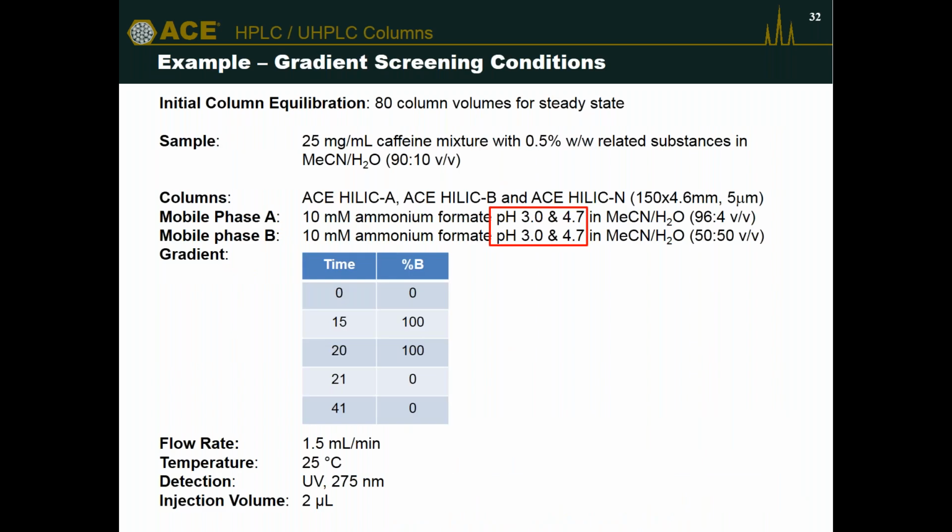In this protocol and screen, we're only going to use 2 of the pH values for this particular screen because the mixture is polar neutral. All of the compounds are neutral. So I'm only going to use pH 3 and pH 4.7, which is not going to have much effect on the analytes, but will have a small effect on the stationary phase, which may help us from a selectivity perspective.